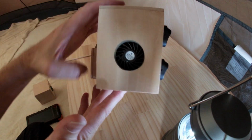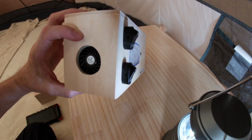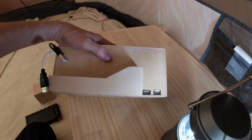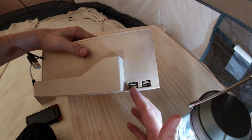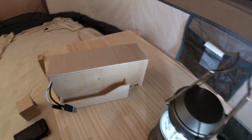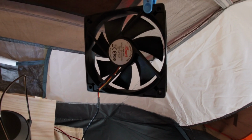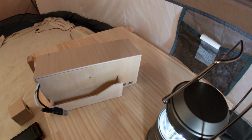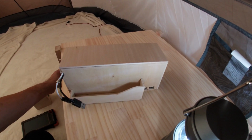On this side here, I had an old broken laptop, and I took it apart and put in a small little 5-volt fan right here. So back here, another 2 USBs out. This one right here is 5 volts out, and this one's actually 12 volts out. What I wanted 12 volts for is this 4-inch computer fan that's 12 volts at 0.4 amp. So I needed enough power to run it at max speed. It'll run on 5 volts, no problem, but it's not going to be that high of a speed. It's not going to move the volume of air that I wanted.